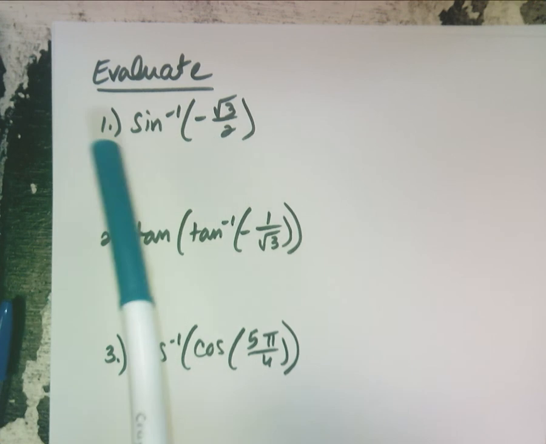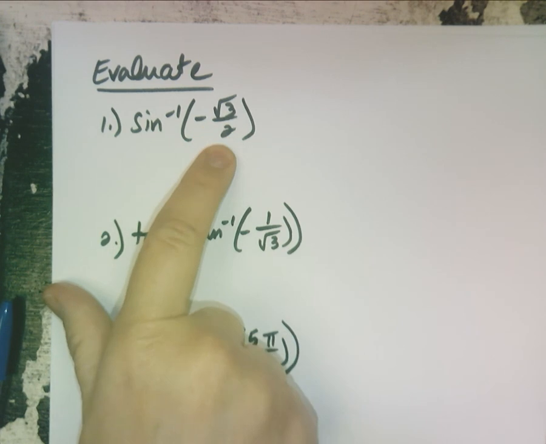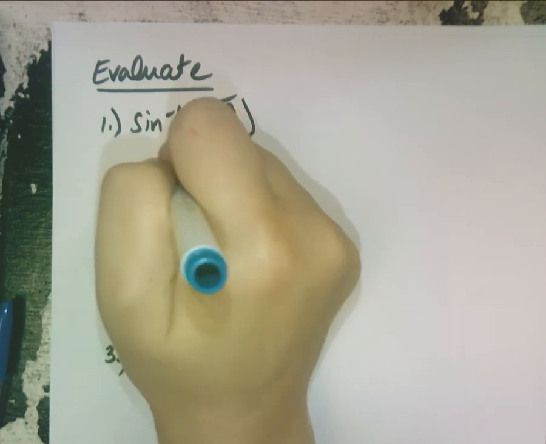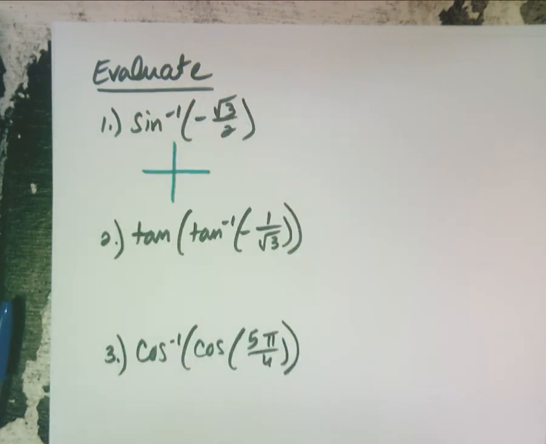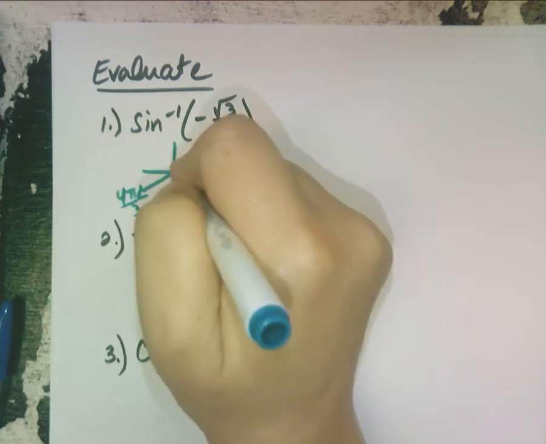So most of your problems are going to be easy like this, okay? Where I'm asking you, again, what am I asking you for? I'm asking you, what's the angle that's going to give me a negative y value of root 3 over 2 on your unit circle? So you go to your unit circle right now, if you have one out, and look to see where is all the times that you have sine being negative root 3 over 2. Where and where? 240 and where else? 300. Okay, so 4 pi over 3, is that right? And 5 pi over 3?